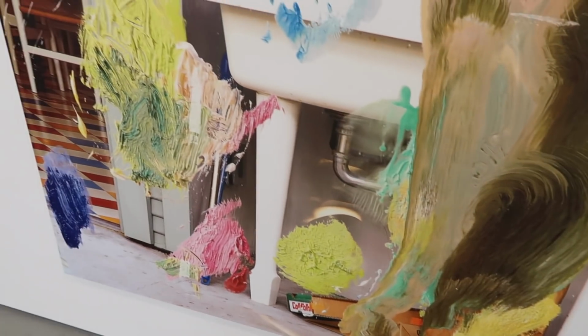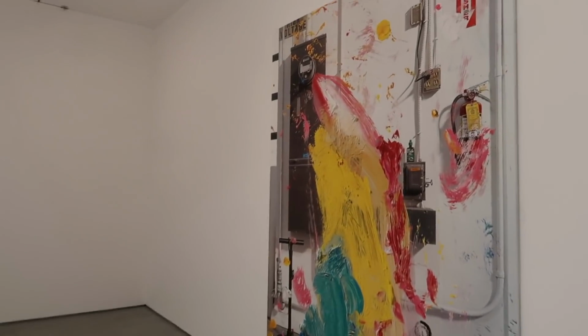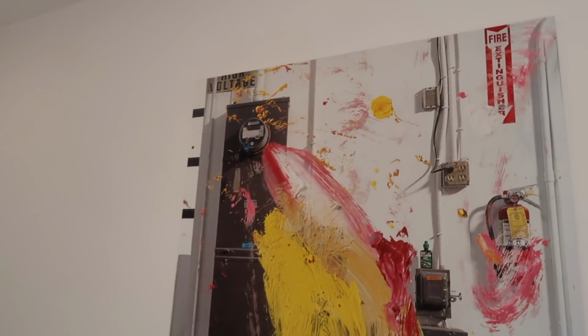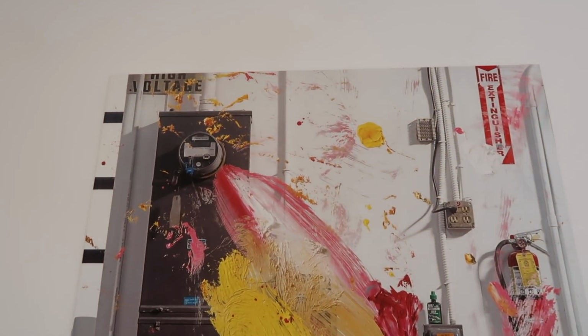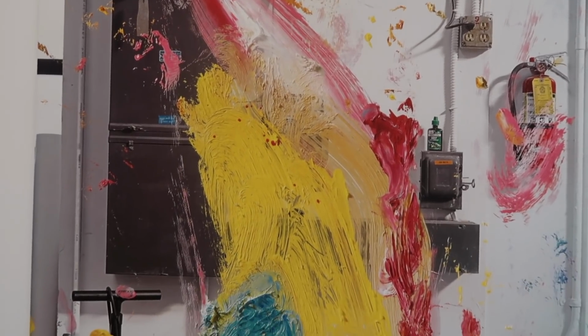And the foundation of these, I don't know if I should call them paintings or what. They're actually photographs, I think, that are printed on canvas. But the foundation of these works are photographs that were taken in and around his home in LA, as well as a roll of film that he found at his childhood home.